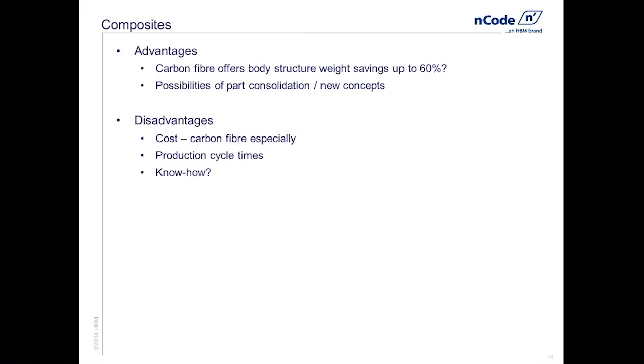And in addition to the investment required, there's also the learning curve for engineers to move from metals to composites. So that's just a learning curve that engineers have to go up in terms of application, working with vendors, working with suppliers, finding the right type of material, seeing how that fits the application. There's a learning curve to move to a greater use of composites in the industry. But regardless of all those challenges, there's still increasing interest that we see in the use of more composites for structural applications.